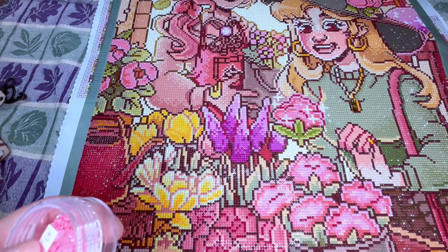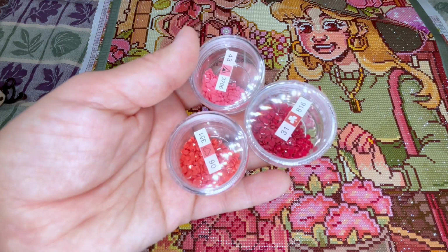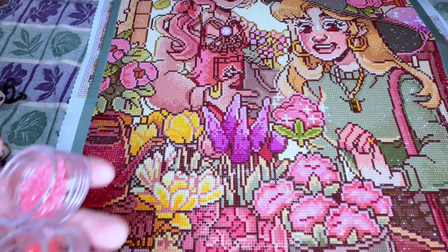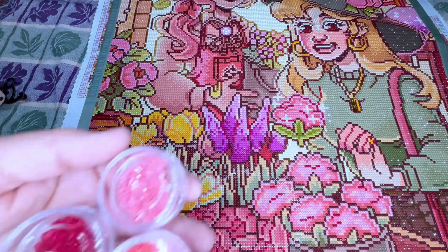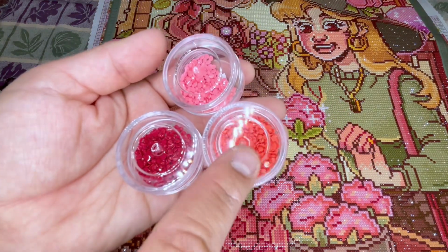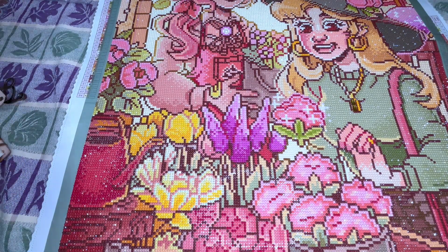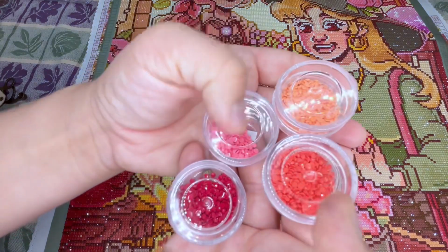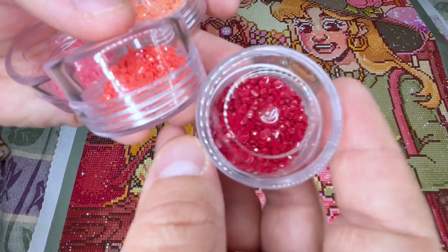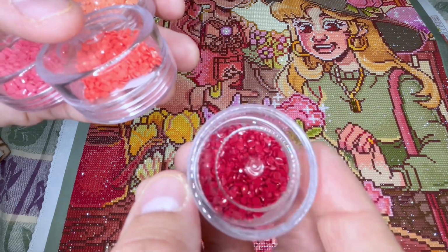So these are my favorite colors from regular colors, not specials. I make the two different categories because I think my favorite color is always going to be a special color, so I have to make room for the normal colors because they are gorgeous too. And I think this one might take the cake, surprisingly. Something about this red was so rich and fun to do that I kept wanting to leave it to last, even over some of the specials, because I just enjoyed that color so much.